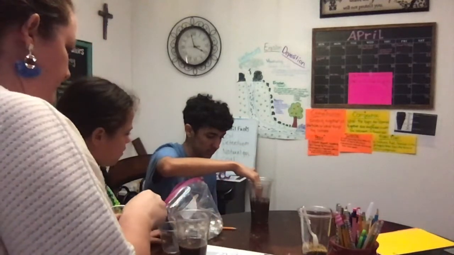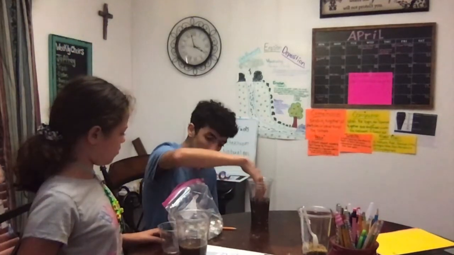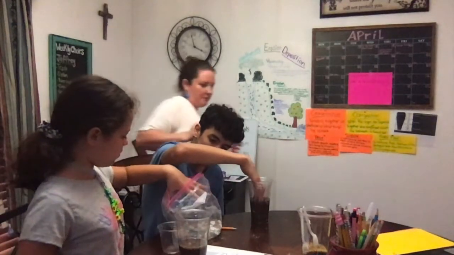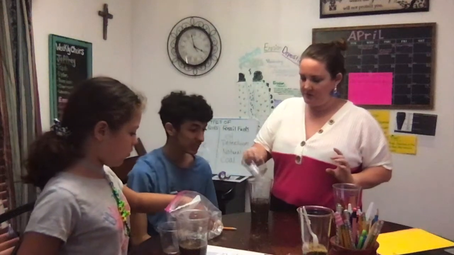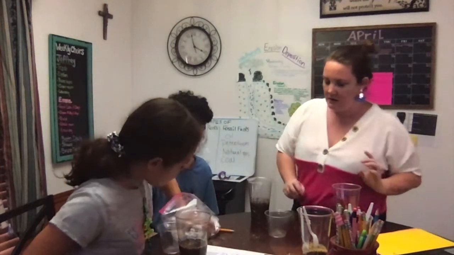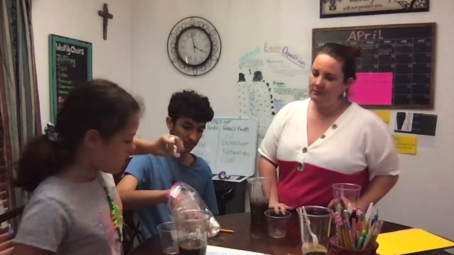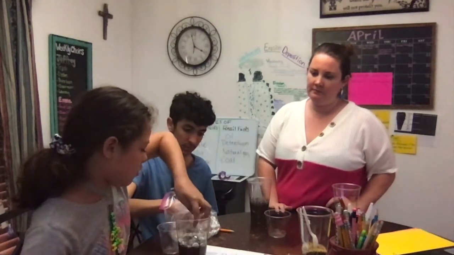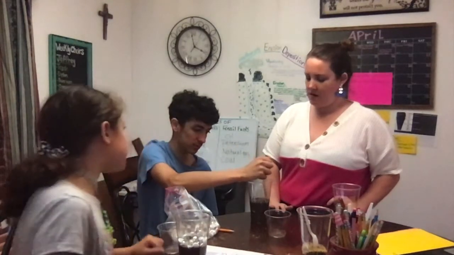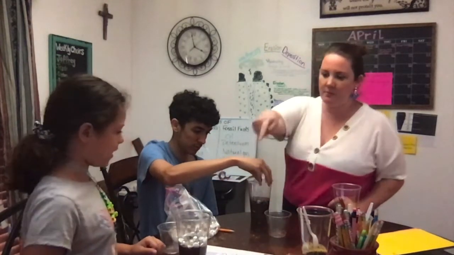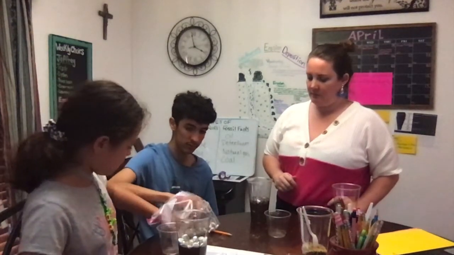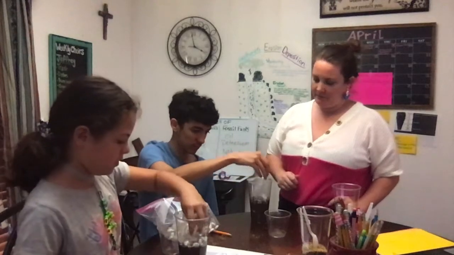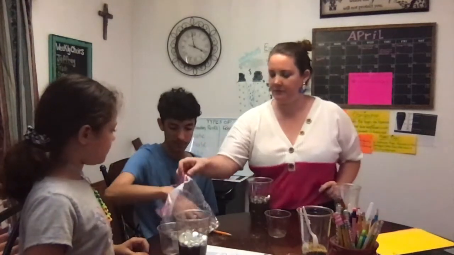What are you doing? What's the next step? It says take a second clear cup and push down the knob. No, not yet, you skipped one. That's okay. You can always go back. Put your handful of rocks. Put your gravel. Whoa. Okay, my, it overflowed. It's okay. Now it looks dirty. It does look dirty. Okay, let's put a little bit more rocks. I'm gonna give you just a little bit more, Jeffrey.